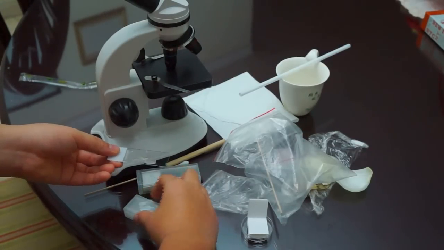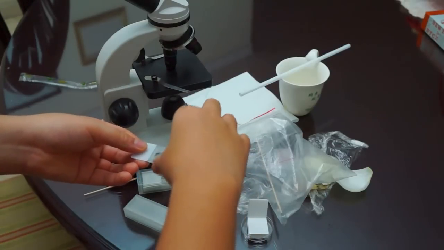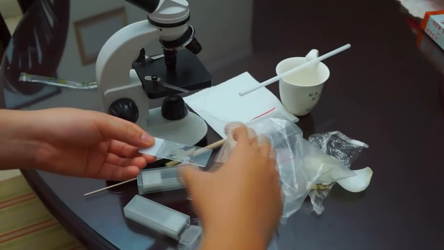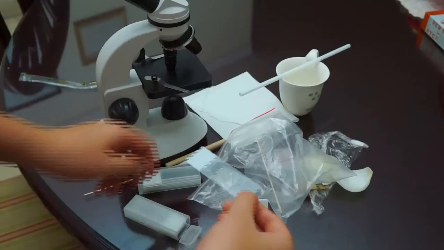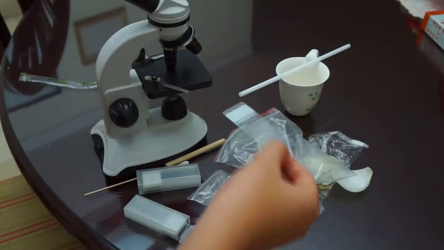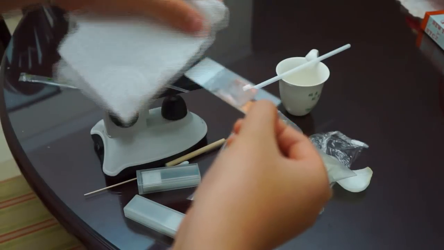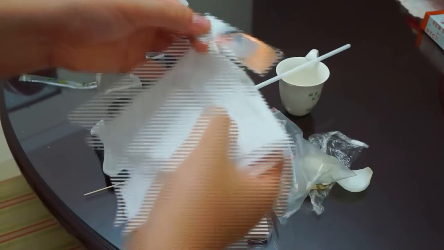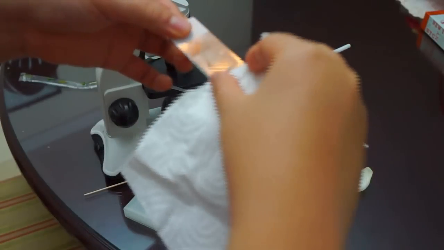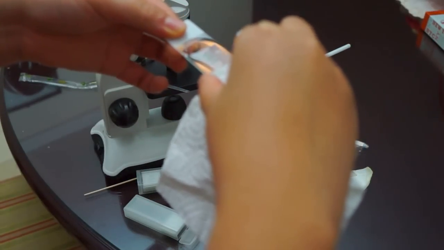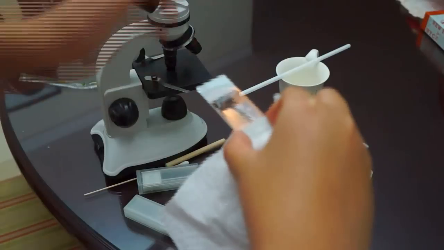Now we're going to just put the cover slip on top, use the towel and take out the water that we don't need. Because the cover slip only uses a little bit of water. To clean the leftover water, we can put it finally in the microscope and check it out.